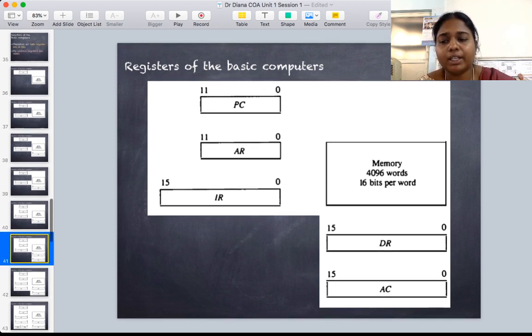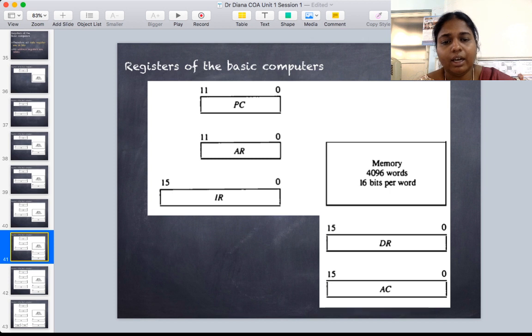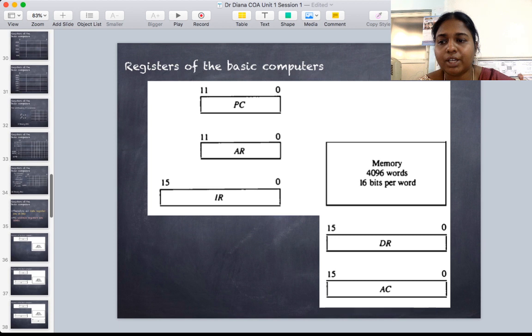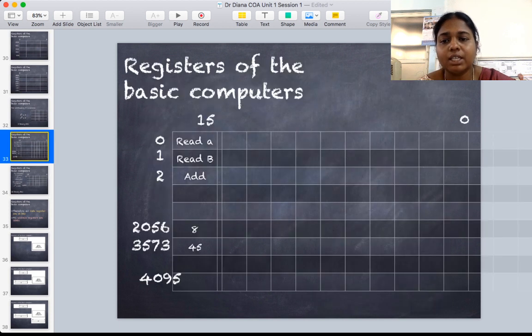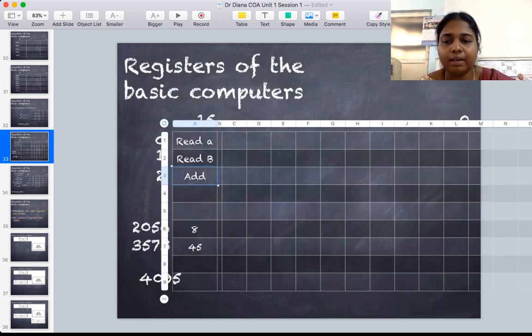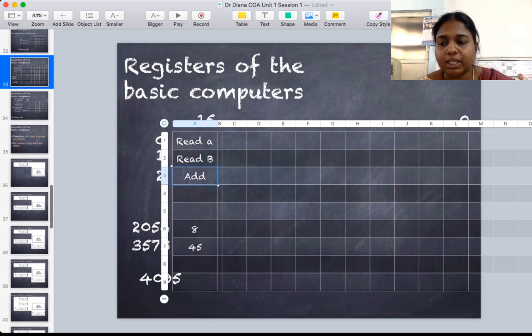I have completed execution of the first 2 instructions, read A and read B. Now what is my next instruction? My next instruction says add A and B. When I try to add A and B, one of my data is in the data register, the other one is in the accumulator.